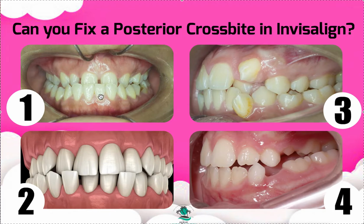But then again, I don't think this is the bite anyways. So see how the buccal bone is out here, and the bone down here on the mandible is more in? That's what I want to see. You've got to put the teeth over the bone, right? Maybe I can angle it a little bit out, but we don't want to blow it out of the bone, because then there's no bone to put it in. The roots are going to be outside the bone.